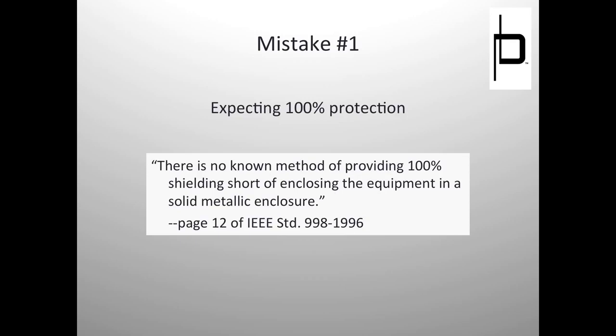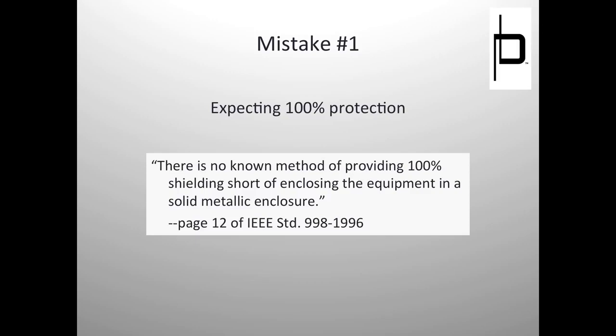Now, this is important. The reason I put this in here is because I have seen a utility standard, and I'm not going to name the utility, that said, okay, for our sensitive, expensive equipment, such as transformers and breakers, we want 100% protection. All other things can have a lower level of protection, but for transformers, we want 100% protection. That's not practical. You can't do it. You can't protect against every static electric shock, nor is it worth doing.